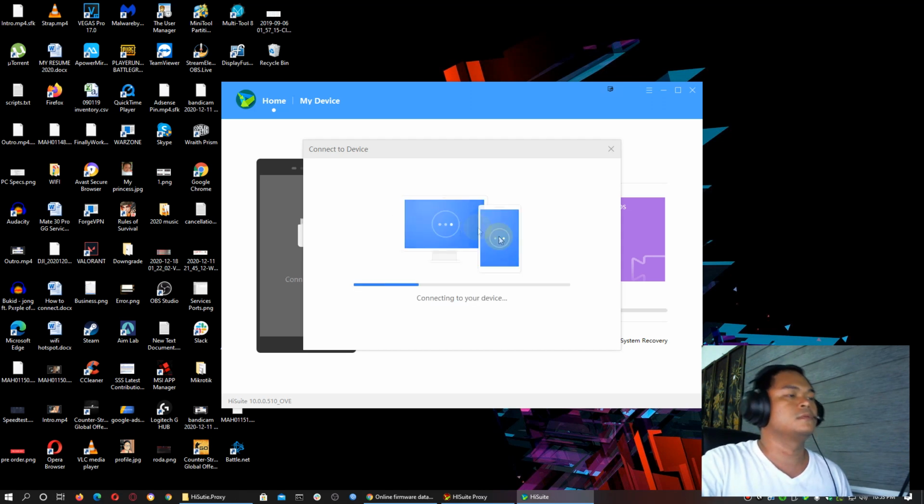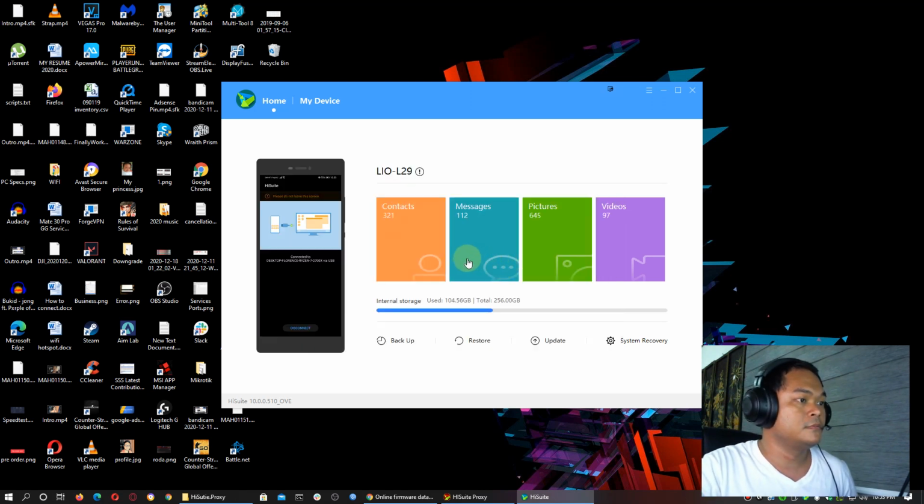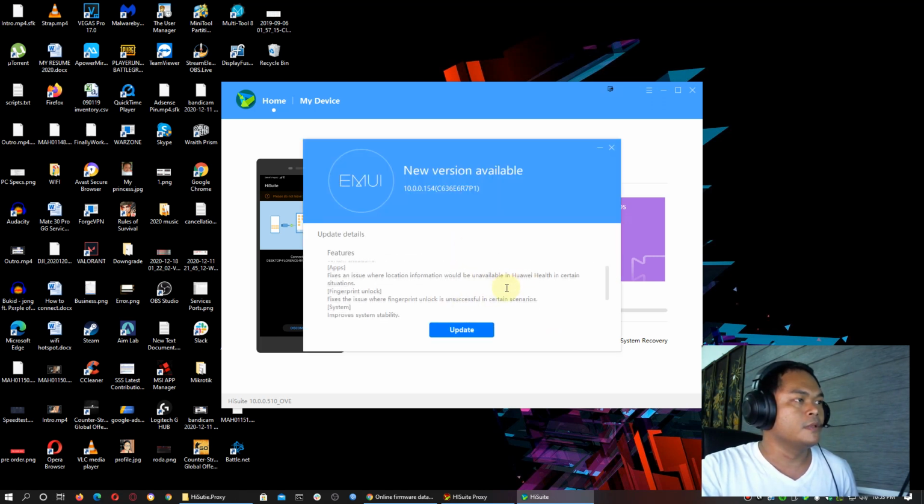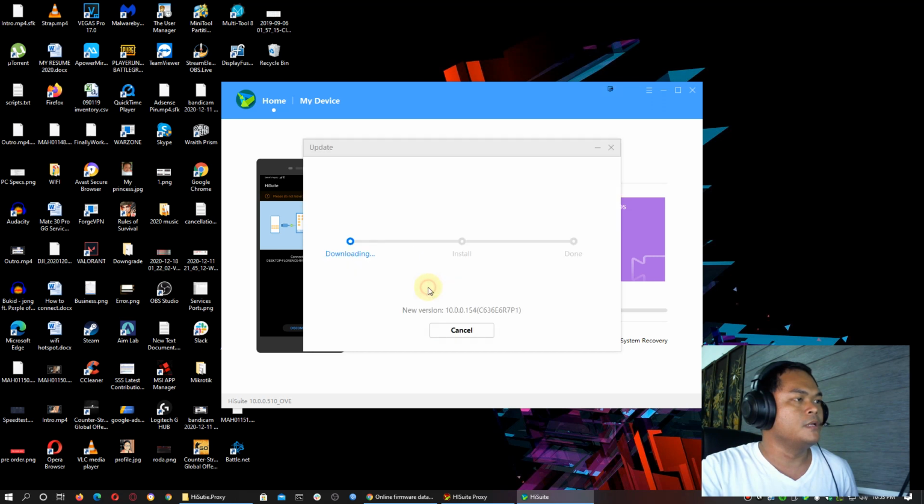Connecting. All right, so wait until you see this orange dot here on the update. You should have that if you have followed the steps correctly as well. And then in this case, I got mine here, and as you can see, that's the 154 version, and I'm going to say update, agree, and it's starting the downgrade process. So I'll just leave it here for the meantime, guys, and I'll be back once this is done.